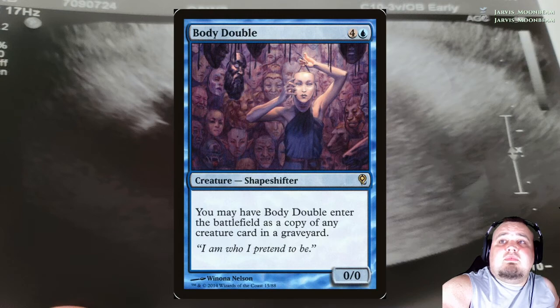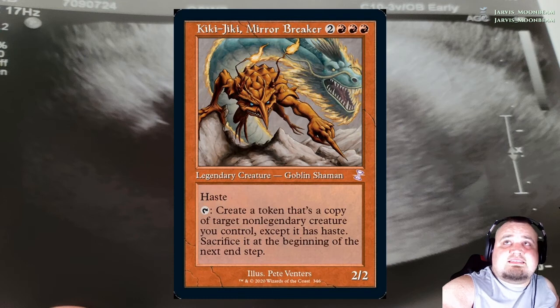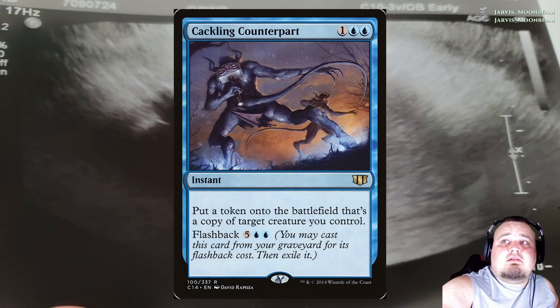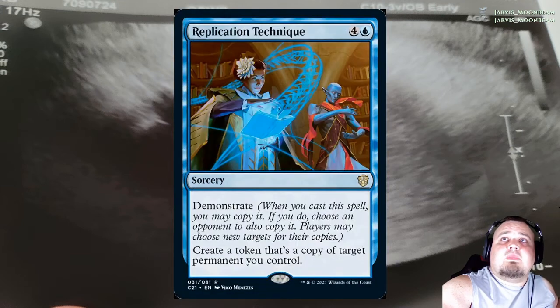Body Double, this one enters the battlefield as a copy of any creature card in a graveyard. Kiki-Jiki, Mirror Breaker, you tap it and create a token that's a copy of target nonlegendary creature you control, except it has haste. Cackling Counterpart, put a token onto the battlefield that's a copy of target creature. Mythos of Luna, create a token that's a copy of target permanent. If red-green was spent to cast it, create a token that's a copy of that permanent, except the token has: when this permanent enters the battlefield, if it's a creature, it fights up to 1 target creature you don't control.